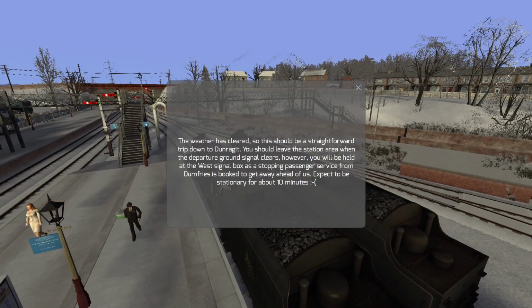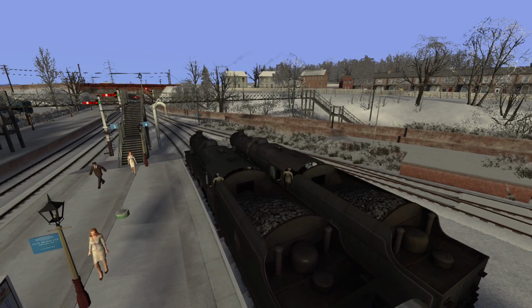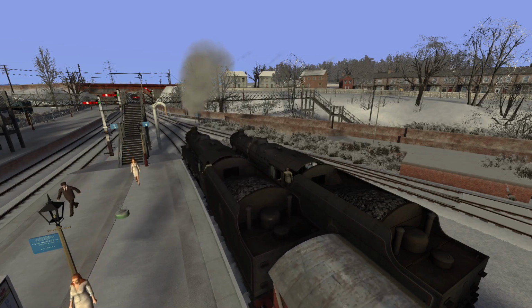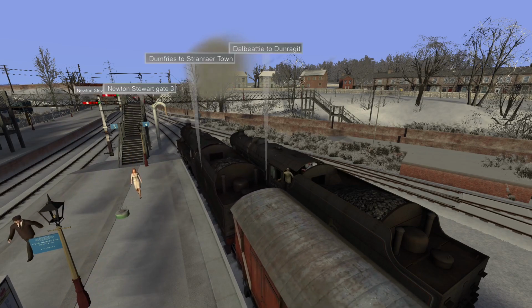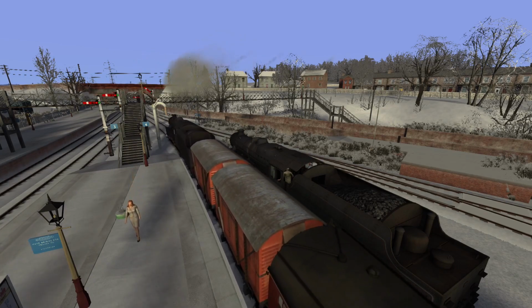The weather has cleared, so this should be a straightforward trip down to Dunragit. You should leave the station area when the departure ground signal clears. However, you will be held at the west signal box, as a stopping passenger service from Dumfries is booked to get away ahead of us. Expect to be stationary for about 10 minutes. Frowny face. Okay. The train leaving, by the way, is a service to Stranraer town. So it's not going to the harbor, it's going to the town.